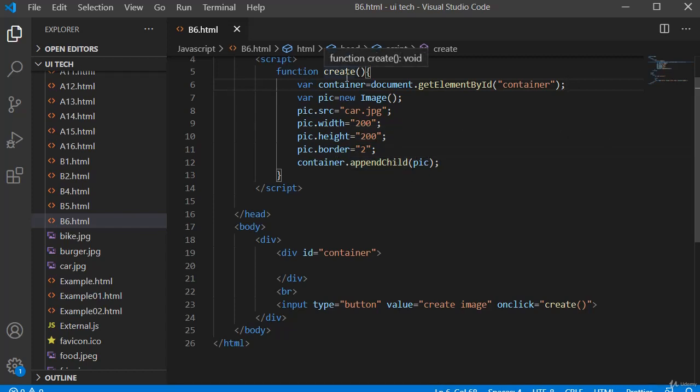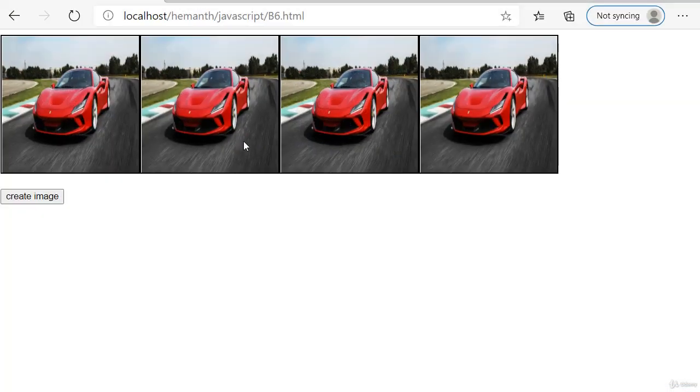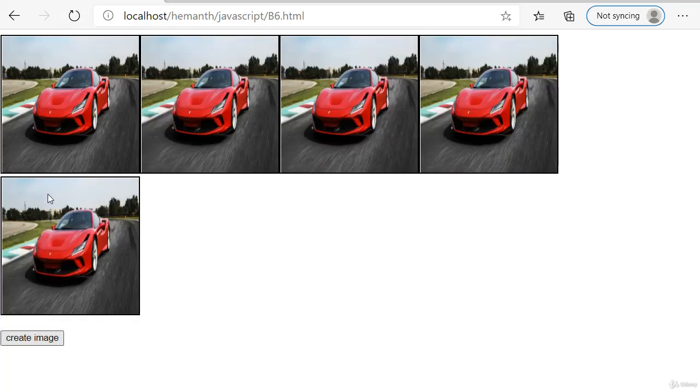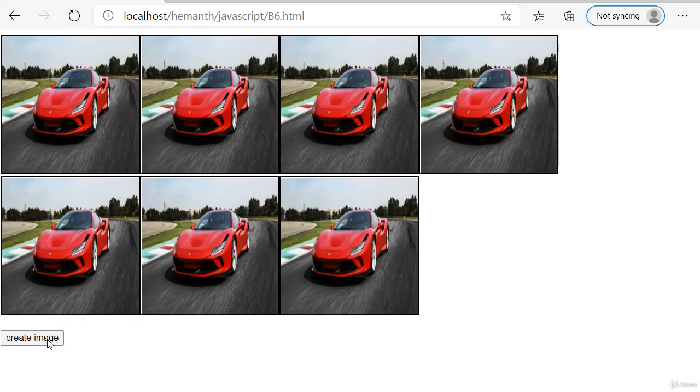By using getElementById container, my image is visible in the browser by using this div id equal to container. This is how we can work with the new keyword. It is going to create new images.